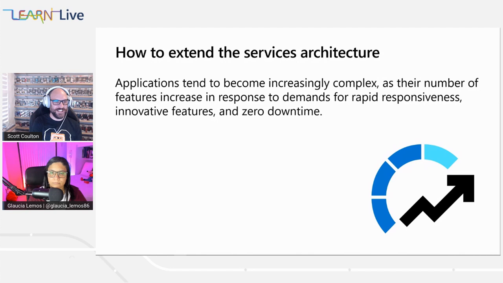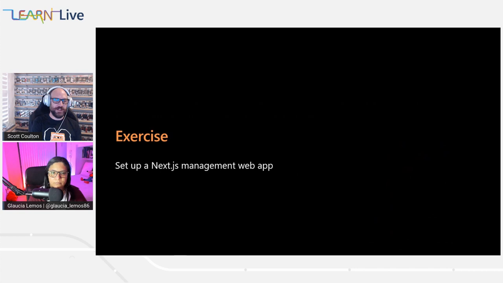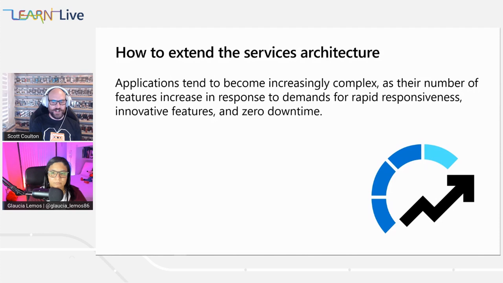But how to extend this service architecture application, if we could just go back one slide. So the reason we go for cloud native architecture is that we want our services to be resilient, responsive, and elastic. That is why we break our services up into small stateless services. We place the state in a centralized area. Actually, it doesn't even need to be centralized, but in this application, we're using Postgres. And that allows our services to be elastic and not need state when they scale.